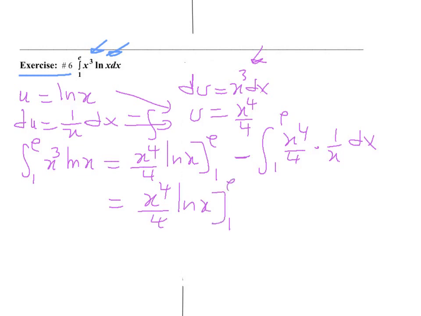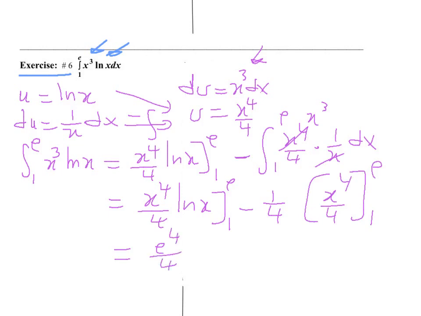This is 1 to e, this is minus, quarter is out. This cancels with this, so this is x cubed. Integration of x cubed is x^4 divided by 4 from 1 to e. Now start substituting e, the upper limit: e^4 divided by 4 ln e minus 1 to the power 4 divided by 4 ln 1 minus, this quarter is out, so it will be minus 1 over 16, and it is e to the power 4 minus 1 to the power of 4.